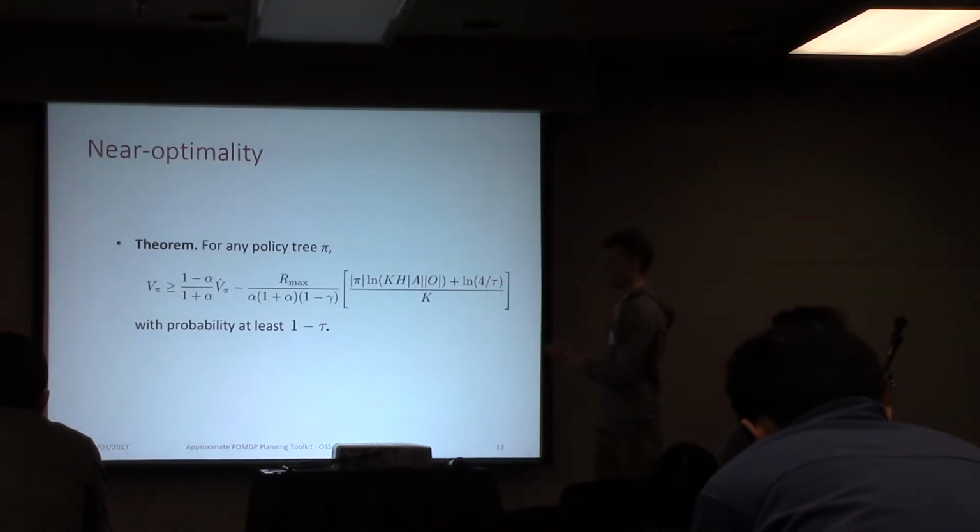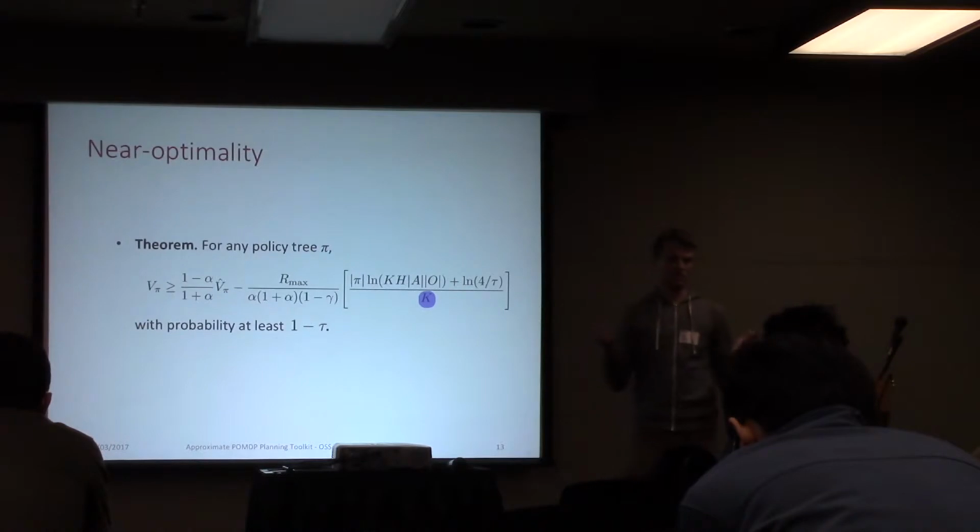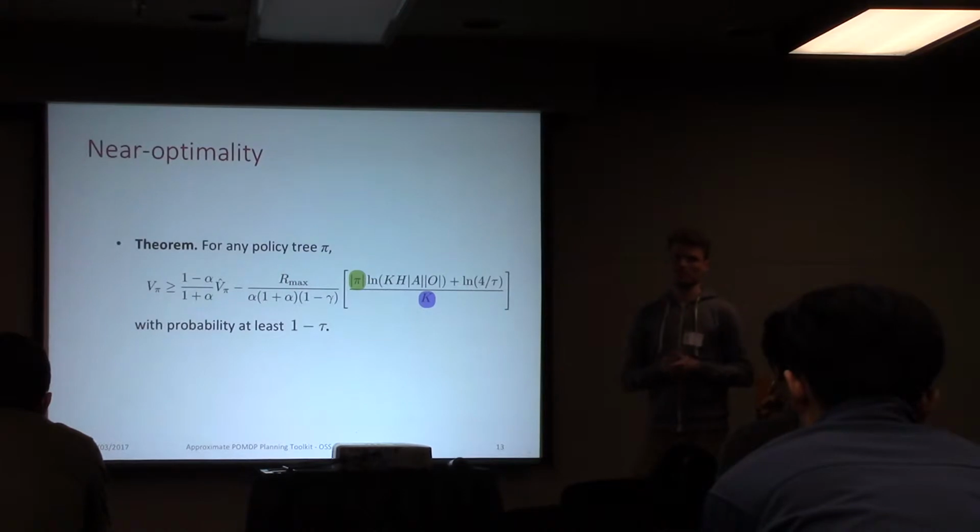Okay, so in here you don't have to understand the whole equation, but what you can look at is this is the approximation error. And what is important to see here is that it scales well with most of the parameters, such as actions and observations. It's only logarithmic. There are 2 linear terms here. One is the k. K is the number of scenarios. This basically says that we can trade off computational complexity and approximation error by sampling more scenarios. And then we have another term. This is the representation size of the optimal policy that we are trying to approximate.